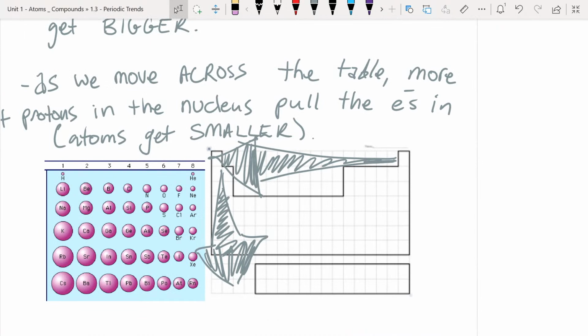You can look up the exact radiuses, but we want to get in the habit of just thinking. When I look at where something is on the table, I want to know stuff about it. Does that make sense? Now if I point to an element, you can tell me how many shells, you can tell me how many electrons in its valence, and you can tell me roughly if it's a big atom, a medium atom, or a small atom. Does that make sense? You can compare it to its neighbors.